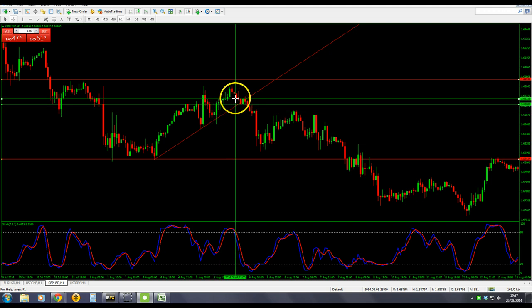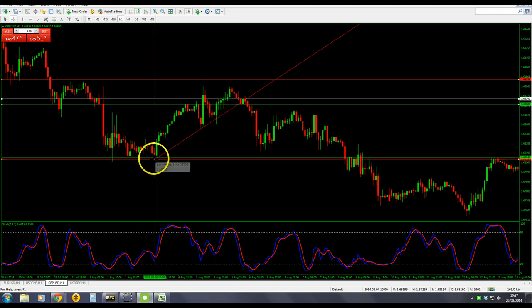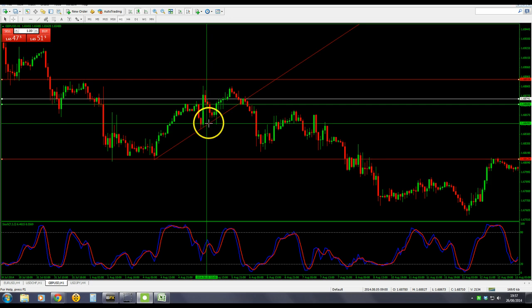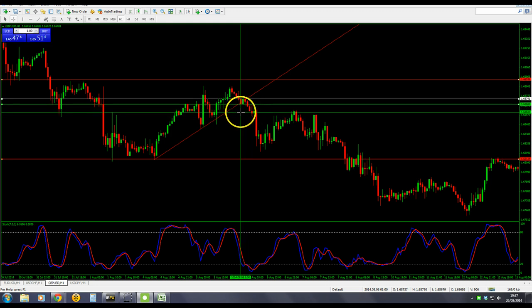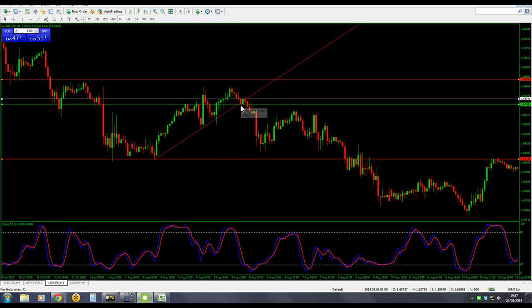So we had this move up, drawn by these 2 points with the A and the C, and then we had a trend line break right here. On this candle right here, you can see the close came through the trend line. That was a trigger to enter a trade, with this level being the stop loss, a few pips above that high. It's also above that high right there, and the take profit level was down at the low of this move. That would be profit target number 1 at least anyway.